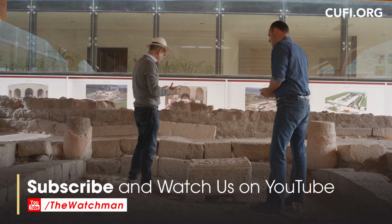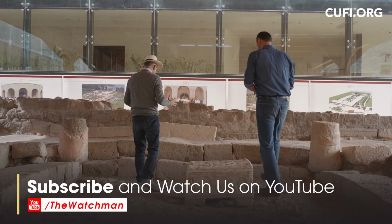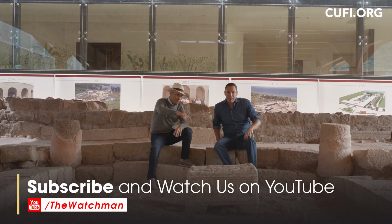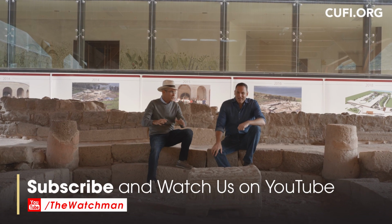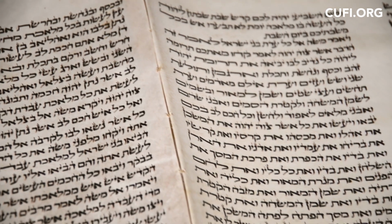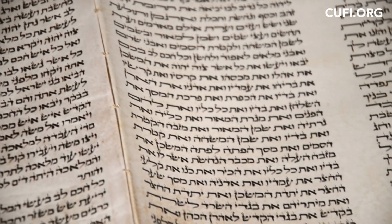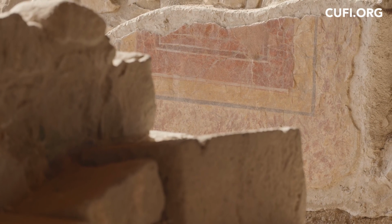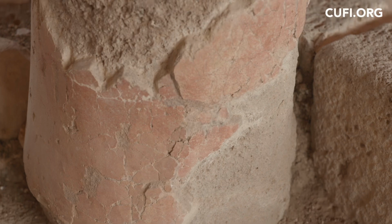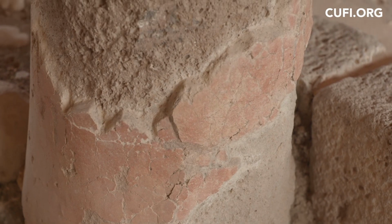Yeah. Let's sit for a minute and think about this. Okay, you are seated now on the 2,000-year-old sitting arrangement of an ancient synagogue here in the Galilee. The Torah would be taken out of the ark and someone would be reading it here to the audience. The building, being a public building, was nicely built, very ornate. Not only was it plastered, but there are strong colors, even on the columns here, Erick. Yeah. Very well preserved. Look at that strong red color. Sure. Lasting to this day.